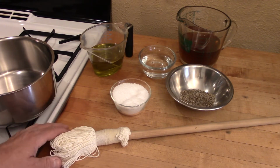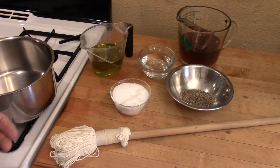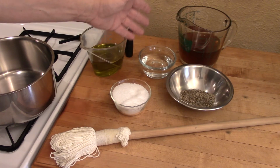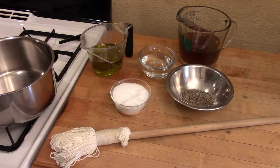A mop is designed, on the other hand, to add moisture and to protect. Now, the way it adds moisture is through a combination of some beef broth and some vinegar. The vinegar cuts any rind, breaks it and loosens it a little bit, makes it softer. The beef broth is something that can soak into the meat on that side.